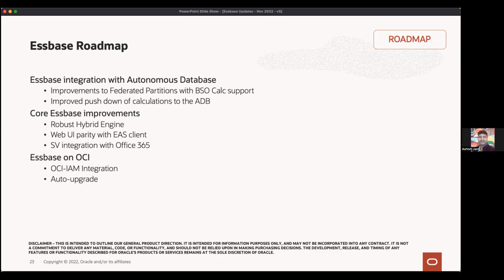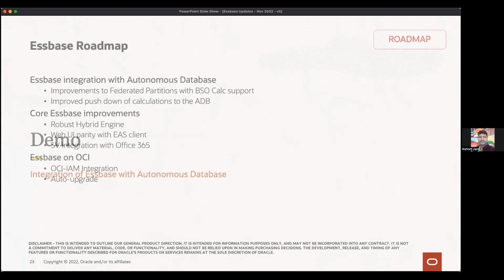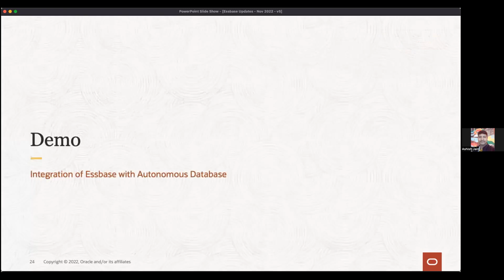So here's a quick update on our roadmap. I did have some demos lined up. What I can do is, I have a lot of these demos on 21.4 features, and of course the federated partition feature that I talked about for integration with Essbase on ADB.